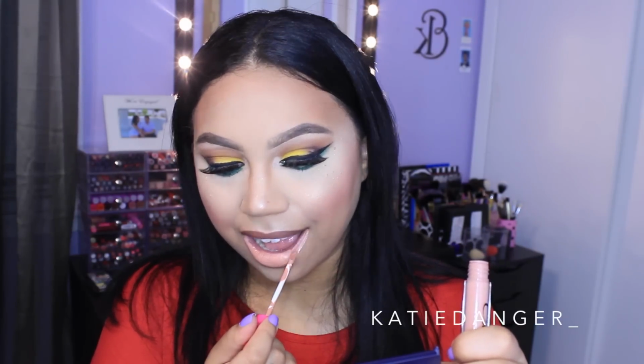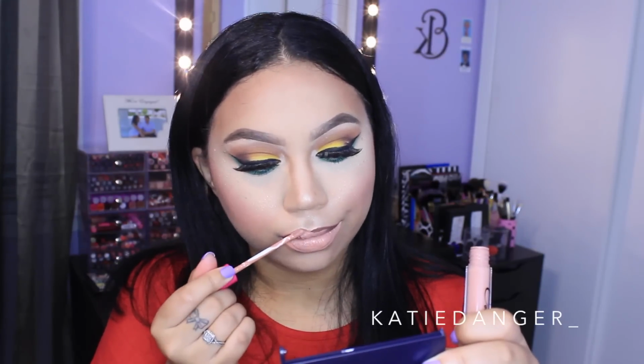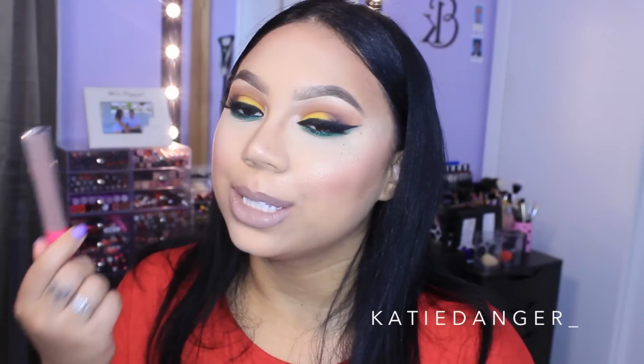I think this fits so many skin tones. There are a lot of really nudie nudes that make you think, who is going to wear that? Who is that light? Not even paper can wear that. But this is definitely not one of them. It looks kind of intimidating in the packaging, but in real life it looks so nice. I feel like I could even get away with wearing it like this. I won't, but I could if I wanted to. Definitely one of my favorite liquid lipsticks in the entire universe, and I highly suggest anybody pick this up. If you really like nude lips and feel like you can never have enough nude lipsticks, because you can't, then I would highly suggest you give this a try. So this is Sugar.